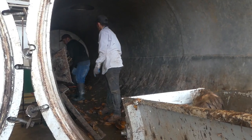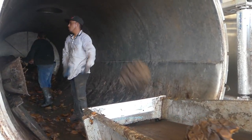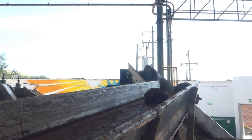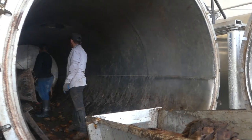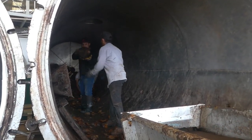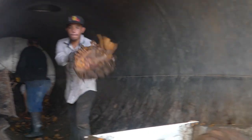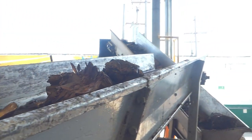Here you can see the autoclaves at El Tequileño Distillery, where they're unloading the cooked agave. An autoclave acts pretty much the same way as a brick orno — actually exactly the same way as a brick orno — with the only difference being that you can pressurize these to cook the agave faster. Basically, steam is pumped into these just like steam is pumped into a brick orno, and the agave are then cooked. You can either cook under pressure or with no pressure. When you cook under pressure, it speeds up the cooking but really has no adverse effect on the cooked agave.